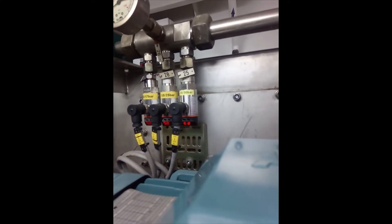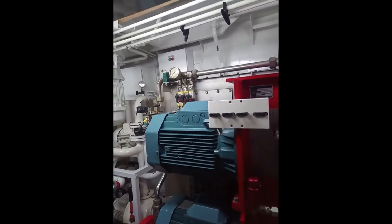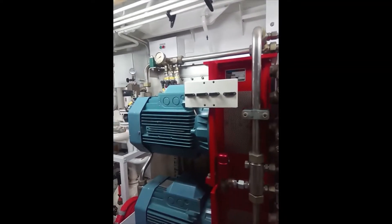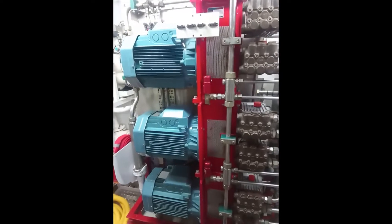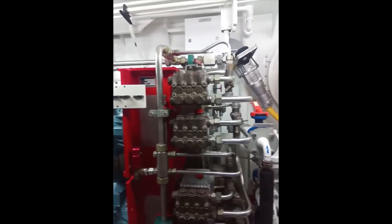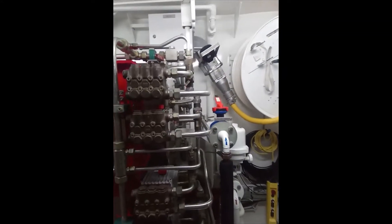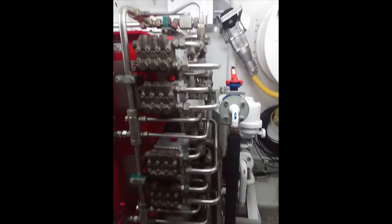When there's a fire, a wax element on those nozzles will melt, thus bursting and releasing the water pressure into the vessel. At that point your top-up pump will attempt to maintain the 25 bar pressure. When it is unable to do so, the main pumps — three of the four, as there's always one on standby — will start up and boost the pressure up to 160 bar, providing water flow and a fine mist through very small nozzles into the accommodation to cool and extinguish the fire.